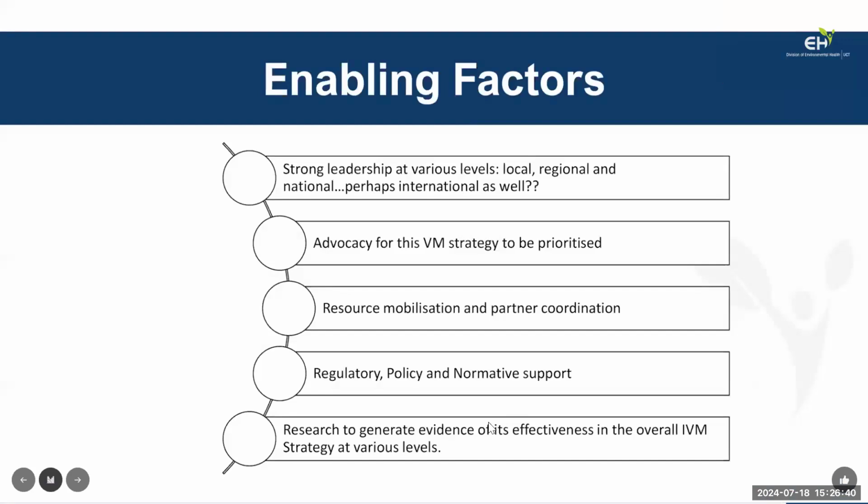I think Chadwick still mentioned these enabling factors, but just to emphasize that the more preventive approaches have to be done with very strong local leadership. As we've heard, vectors differ even within a country, even within a region, and even more worldwide. So there has to be a lot of local leadership at various levels. And of course, the issue of resource mobilization and funding has to be looked at. And because we're working with communities, we have to involve people that work with communities, that understand cultural norms, social norms, and the gender issues also have to be taken on board. I'll end here, Prof. Thank you very much for your attention.